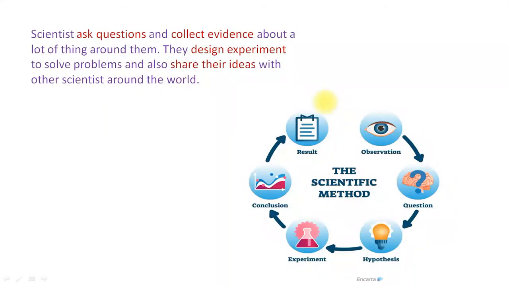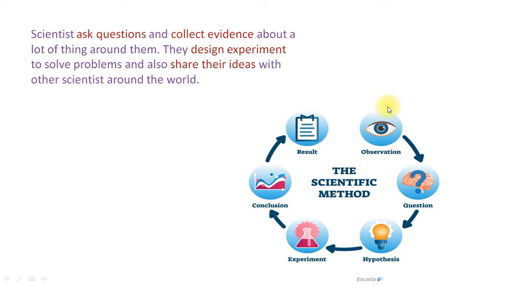Scientists are often asked questions and collect evidence about the things around them. They design experiments to solve problems and also share their ideas with other scientists around the world. In this way, they will be able to relate or correlate what they know with what other scientists know and come up with a suitable explanation of an observation.